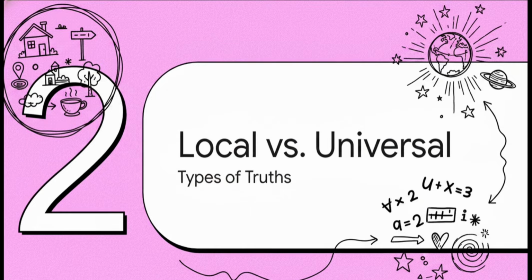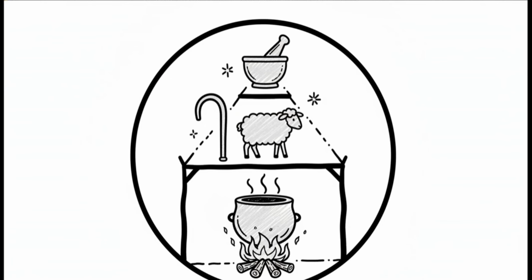Section 2. Local versus universal truths. Now that we understand how individual pieces of knowledge are structured, let's zoom out a bit to see how our environment shapes our reality. First up, we have local knowledge. This is built by a specific community from its own unique experiences and traditions, and it generally falls into 3 buckets. Common knowledge is what almost everyone around you knows, like cooking rice. Then there's shared knowledge, which belongs to a larger group, like herders tending to livestock.